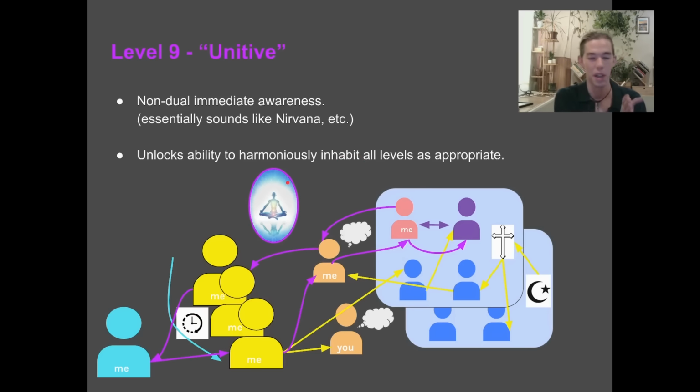Up to this point, the levels have been building off of one another by a watcher watching a watcher, watching a watcher, broader and broader perspectives. At level 9, this all collapses. It's the unitive level, and we simply are a collection of experiences in the world, and we're able to inhabit all of the levels of thinking as appropriate. So that's level 9. And yeah, probably Buddha was here. Very few humans are here, even according to what the system claims. Very few humans ever reach this level.